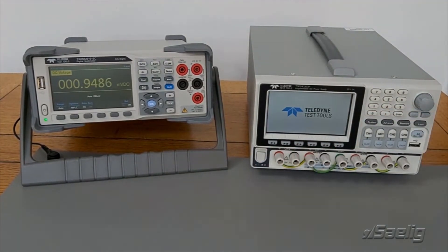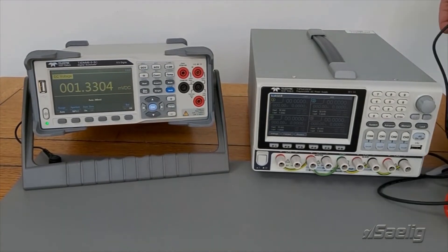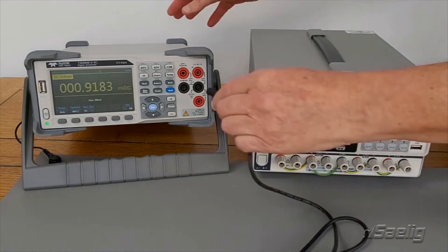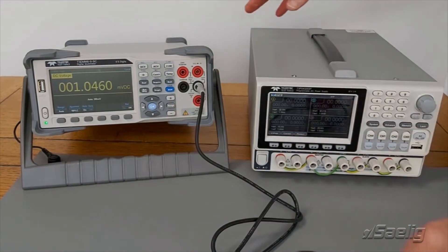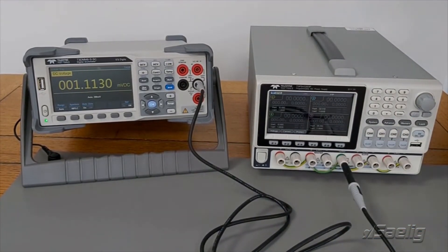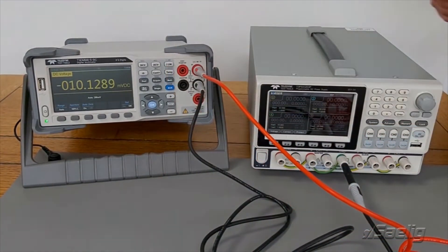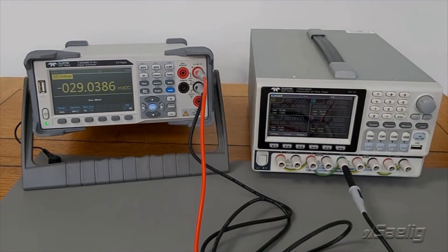I need some wires to make the measurements. I'm going to connect these cables up into my DMM — this is my negative and I'm going to set that onto the common. I've got the common wire here and my measurement channel. I put the probe on here so I'm ready to make a voltage measurement. My power supply has come up and the channels are not turned on, so let me turn the output channels on — I can turn them all on at once.